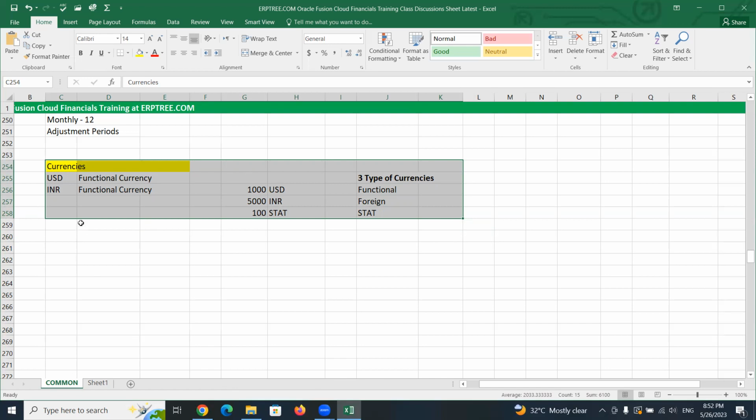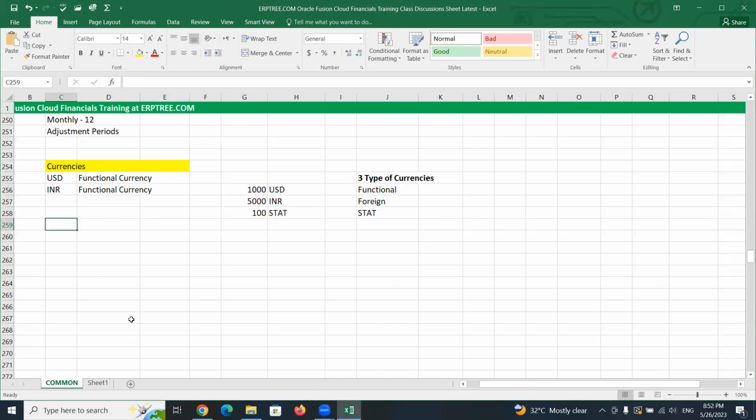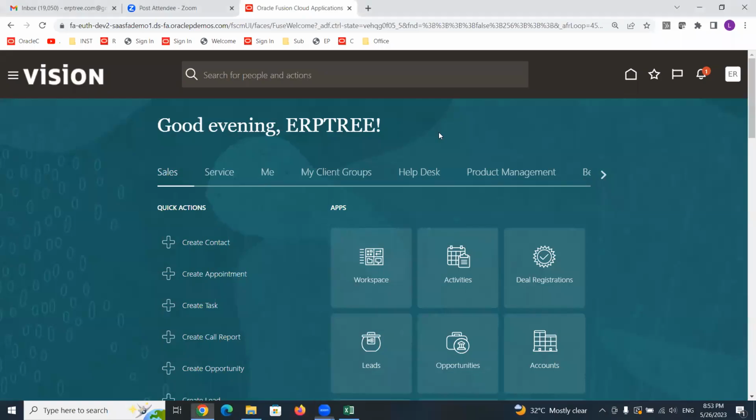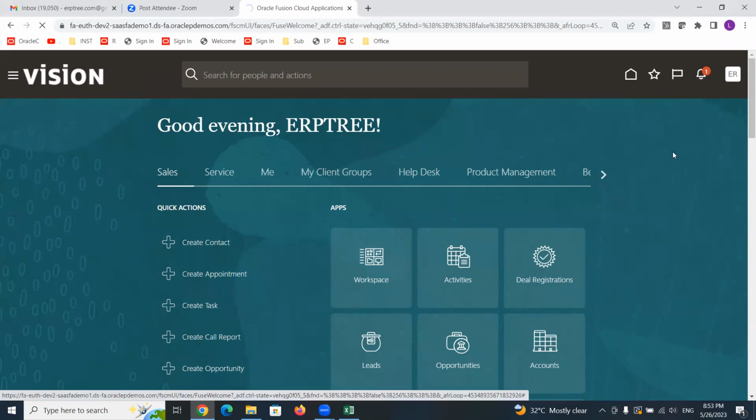Let's see the currencies information, how to enable the currency to use whatever we require. So this is the instance. You can go to our implementation project.